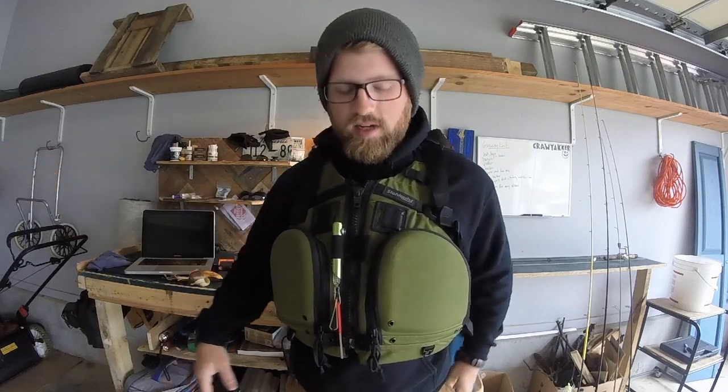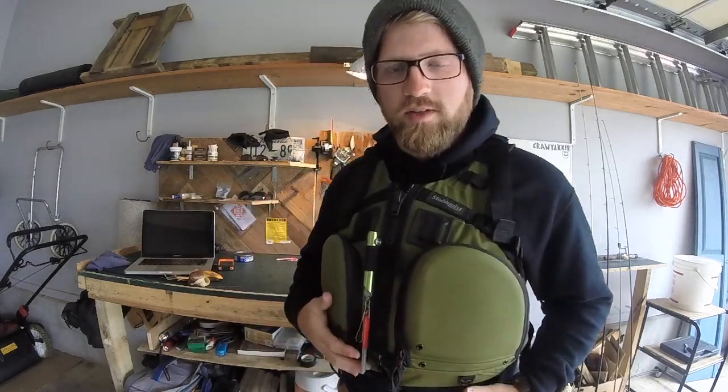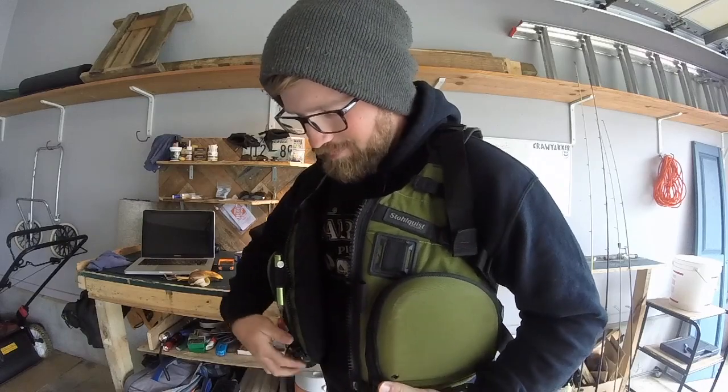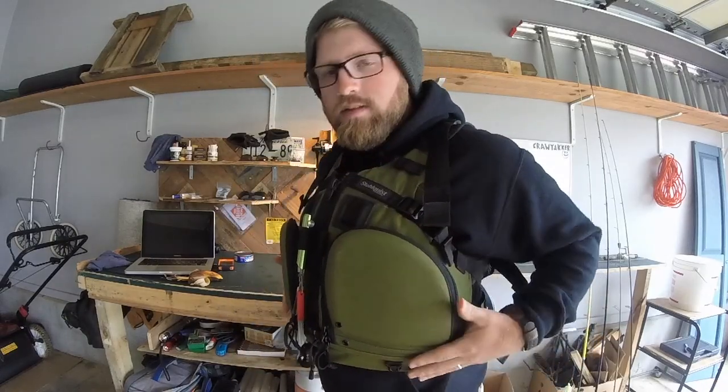Now, there's enough space in here, guys, where if I'm on the river and I'm tired of paddling, or maybe I see a couple spots I can just walk to and fish a couple of small pools, I'll pull up the kayak. I'll put a couple of bags of the minnows or plastics or whatever I'm using at the moment. I'll shove them in there, and I'll grab my rod, and I'll go for a walk, okay? That's what this bad boy is good for. It comes on and off real easy, guys. Just take it on, put it on, zip it up. That's all there is to it.